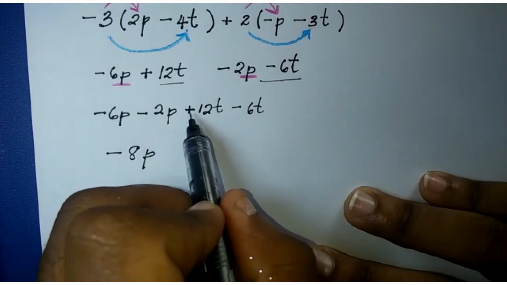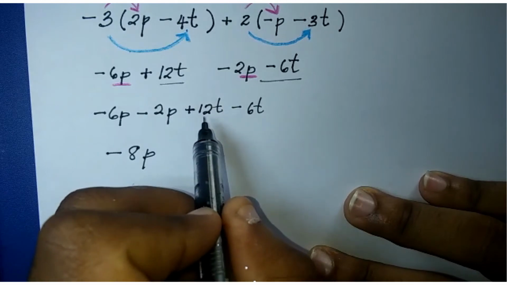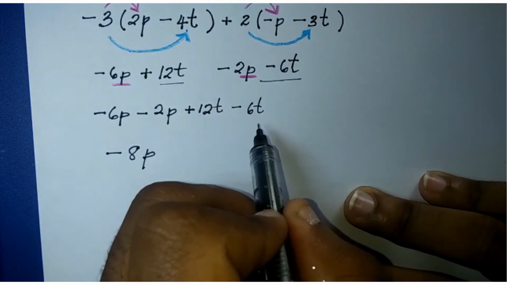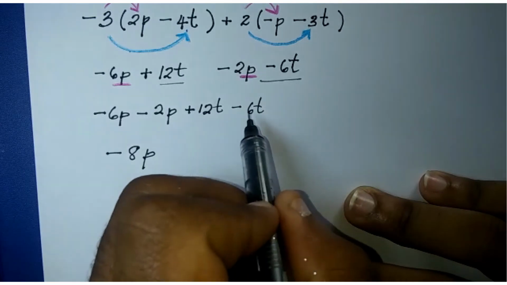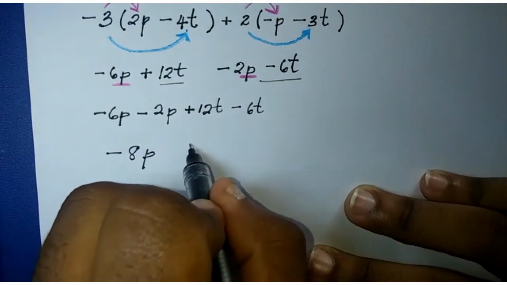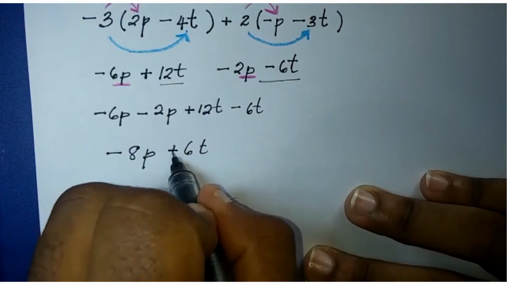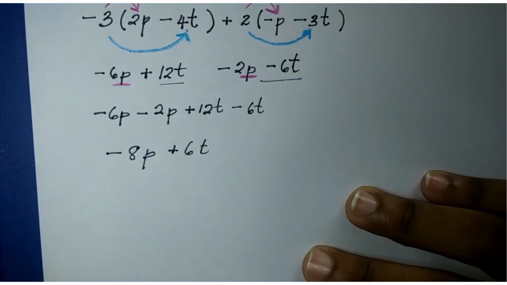But look, I have 12 t's or 12 cups of tea, and my dog came in and threw away 6 cups of tea. How many teas am I going to be left with? I'm going to be left with 6 cups of tea. And because that 6 is positive, there you go. I'm going to be left with a positive 6t. And there you go.